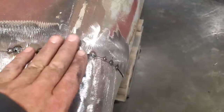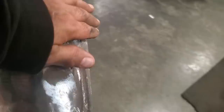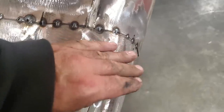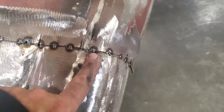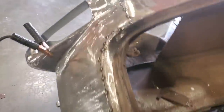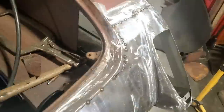So you see there, all I did is pull it across. That fits pretty good along there. It's got a small bit of a low spot here. I'll dolly that after the fact. It's just because of the two transitions between the two panels, because this panel shapes this way and this one's this way. But before I actually solid weld it up, I'll dolly this section a bit better to get a nicer flow. This one over here came out a lot nicer, right? The way that one flowed there, that one came out better. But you're going to run into that when you're at this.